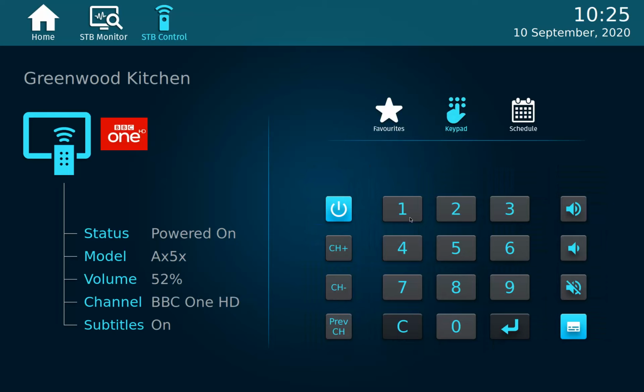So we can do the same kind of thing, so we can enter channel numbers, as you can see, to recall channels against the endpoint. We can also recall the previous channel, as you can see here. We can navigate up and down through the channels. We can control the volume, put the endpoint or set-top box into a mute state, and we can also turn off and turn on subtitles.